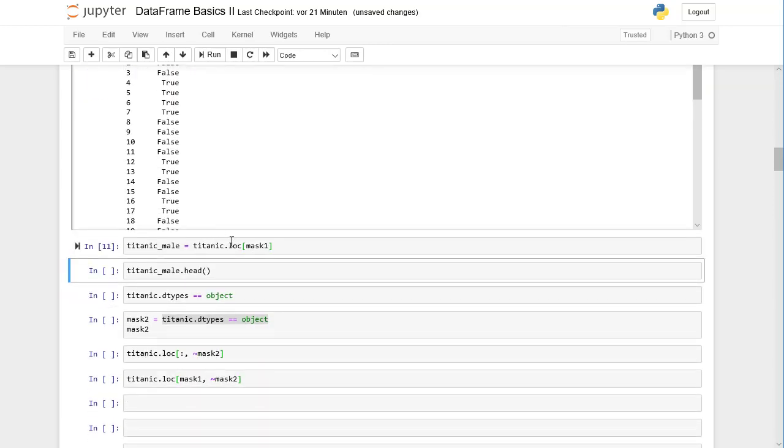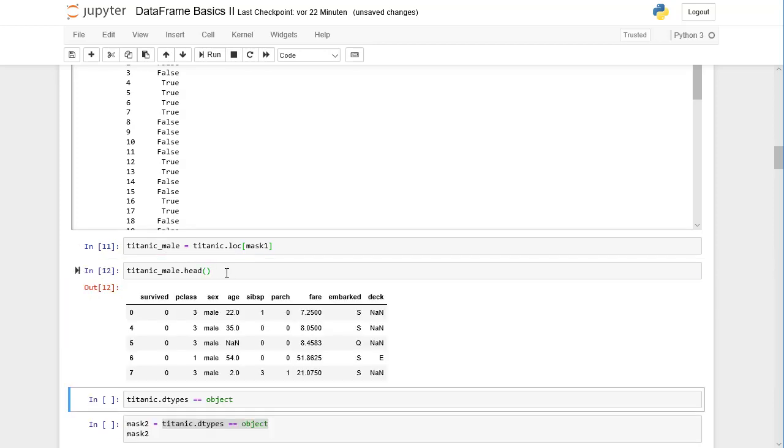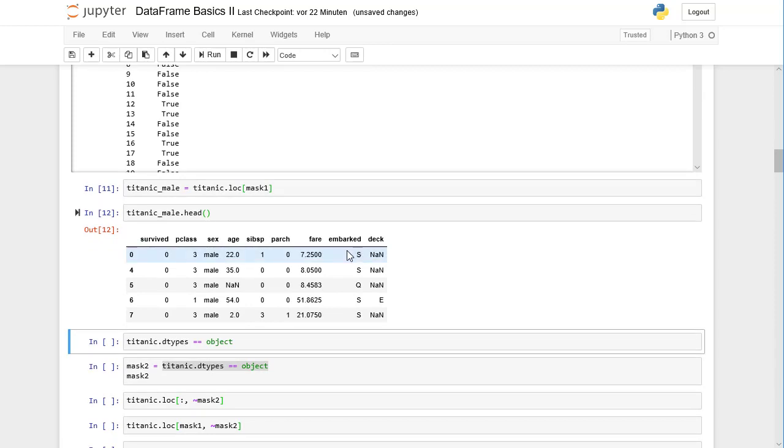And what we also did here, actually, we saved our brand new data frame with only the male rows to the variable Titanic male, and we can now print and check our new data frame. We check the first 5 rows, and we have here our brand new Titanic male data frame with only male passengers.